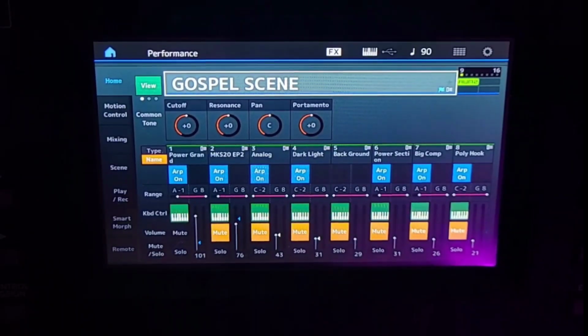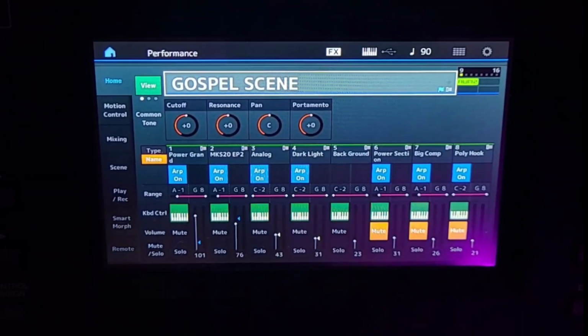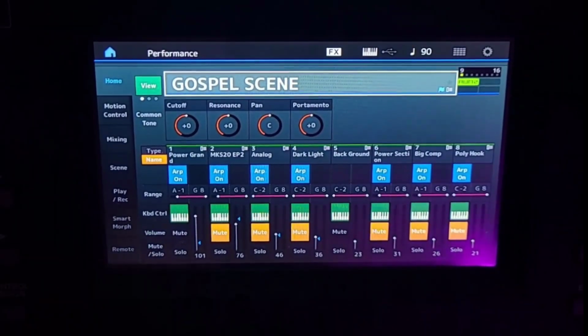Now, how I have it set up is I want to have things in order in the way you would technically use them. If I'm just starting off with anything, I have my piano, and then what I have next is the MKS EP20 to come in. That's scene 1, then scene 2. Scene 3 incorporates the analog pad and dark light pad, and then scene 4 brings it all together with the background strings coming in. On scene 5 I have just piano and strings, because sometimes you just want a piano and strings patch as a go-to. So I'm going to demonstrate real quick how I will use that.